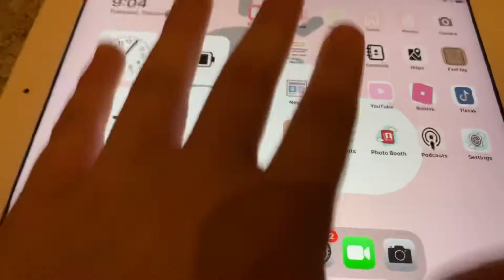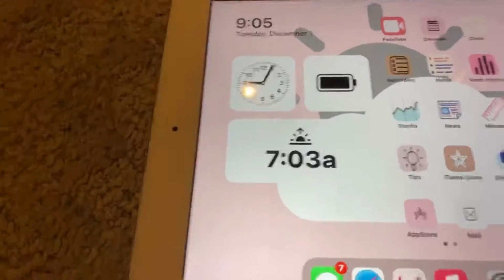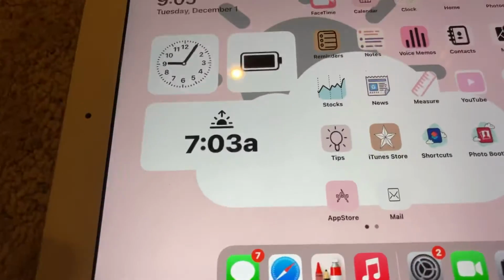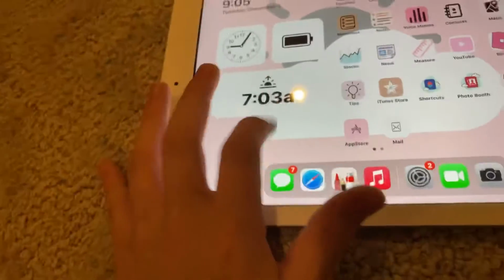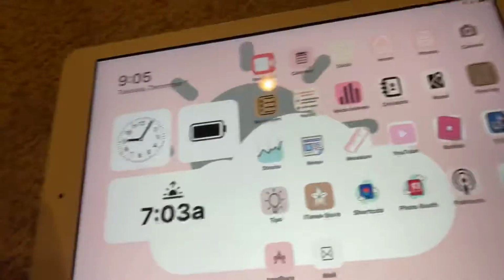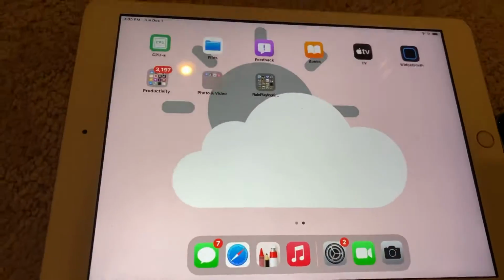These things update immediately. Now, how I did the widget side: on iPads, you can't actually move a widget into here if you didn't know that already. They have to remain in their little area. Phones are different. I'll make a tutorial on that tomorrow. But on iPad, here's how I did it.